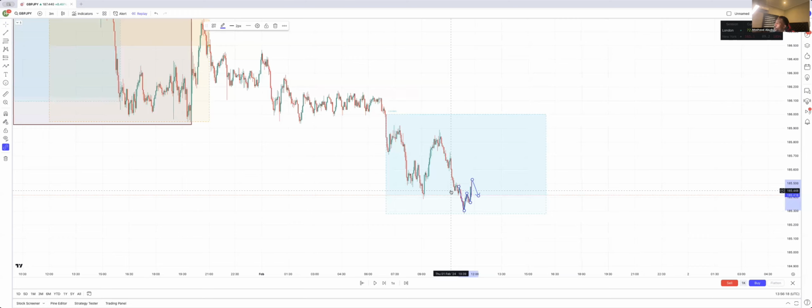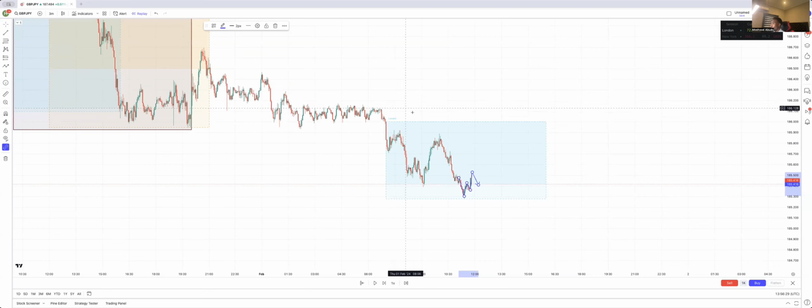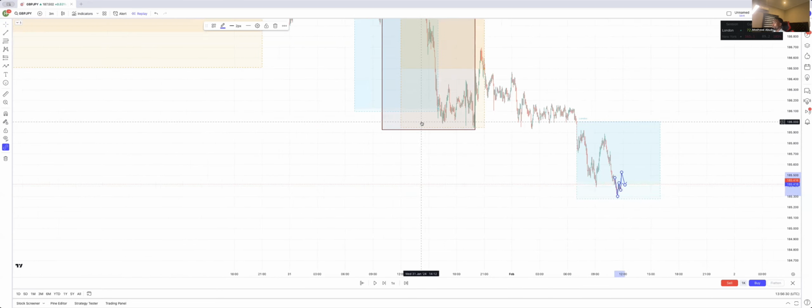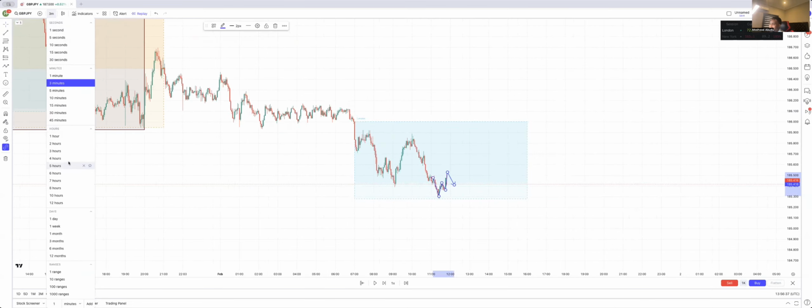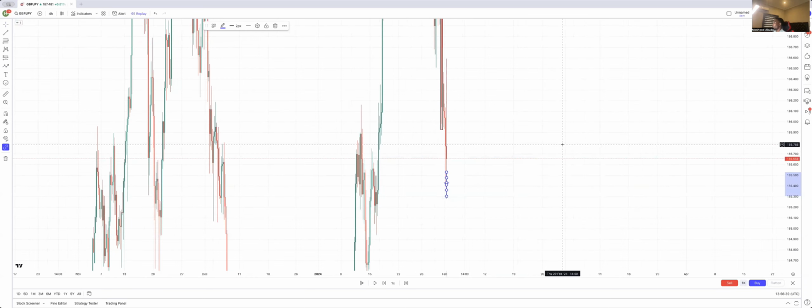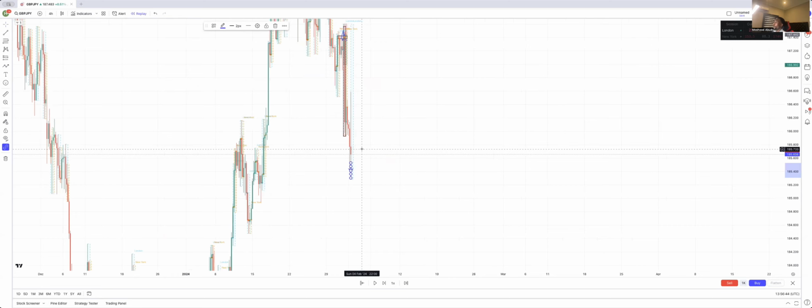Believe me, all you're seeing here, you might be thinking that it looks like a downtrend. No, it's not looking like a downtrend. It's just happening because the market is retesting a particular zone. Let me go to the 4 hours time frame. See what I'm saying? The market is retesting our previous higher high that we did have, which is right here.